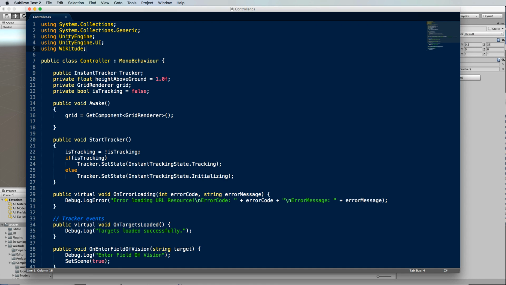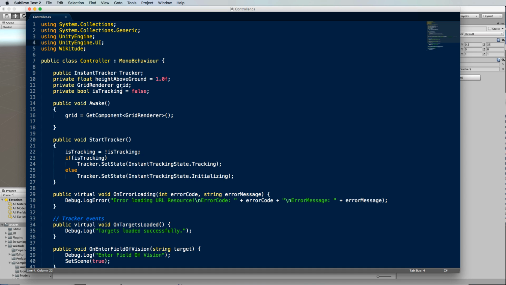Okay, so here's some basic code to get us started with a version of this app that we can actually build out and run and test. So I've added in all of the necessary functions that need to be in here for that tracker and that trackable object to call when certain events happen in the plugin. Now, first of all, in your code, you'll need to add in this using Wikitude, so you can use the library functions that belong to that. And I've also added the UI library as well, because I'm going to be linking up some buttons later on.